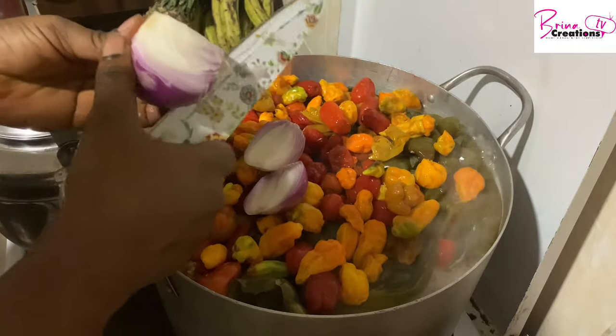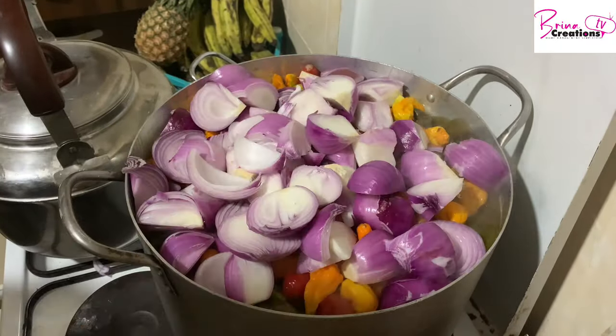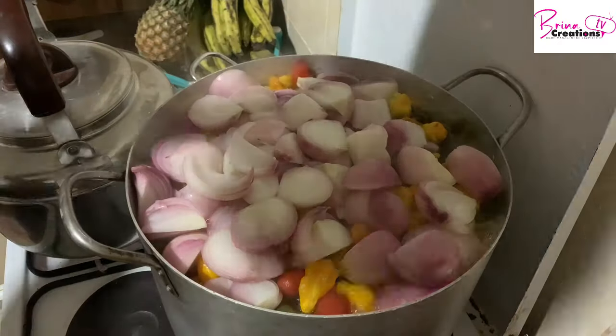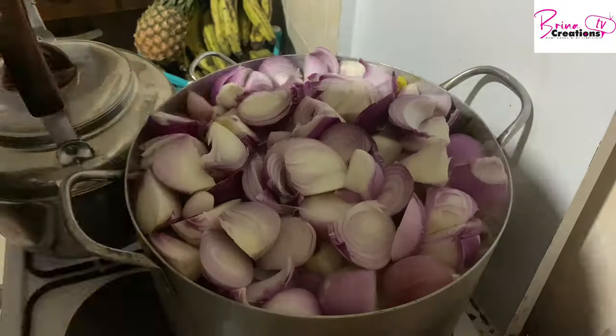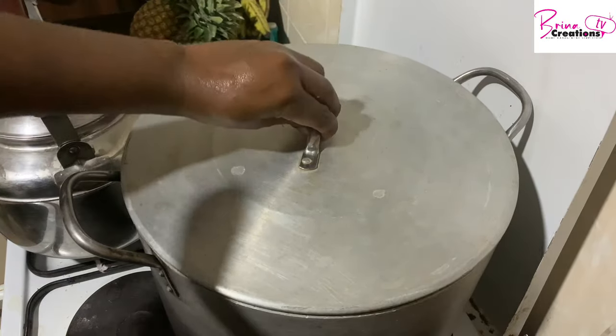And I'm also going in with my onions too. And this is a lot of onions. Yes, I like to add a lot of onions in my meals. Yes, guys. So I'm going to be letting this cook. And I let it cook down. Then when there's a bit of space, I added more onions just to make sure that I have everything in one pot. And so, guys, that is what I have.